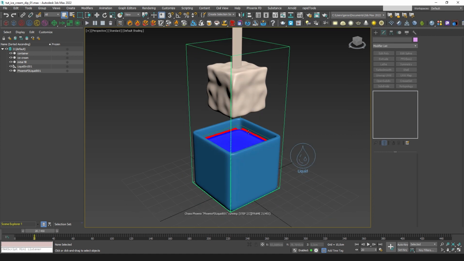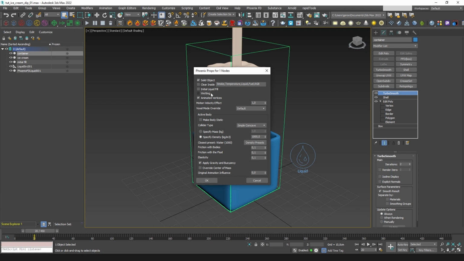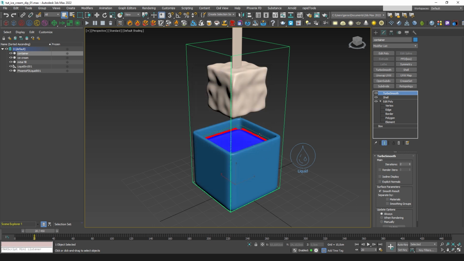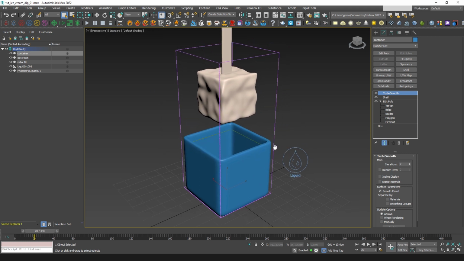So looking in the simulation here, I forgot to turn off something, so I'll stop the simulation. And here in the container, I don't want to create the wet map for the container, so let's turn off this, delete the cache, let's save, and let's start again, so I'll come back later.